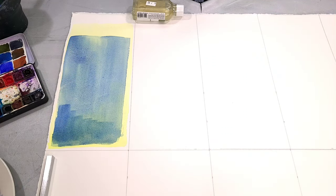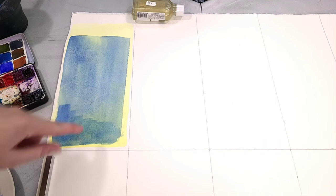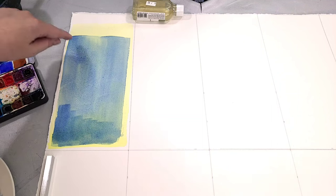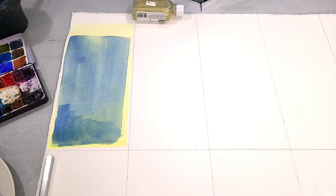And for this, I chose a cool yellow. And then I chose ultramarine blue, which is a granulating blue. And granulating means you can see some of that sedimentation, some of that pigment kind of sedimenting out. That's particularly noticeable on cold press papers like this here. And that's another technique, and we're going to talk about that a little bit later on.